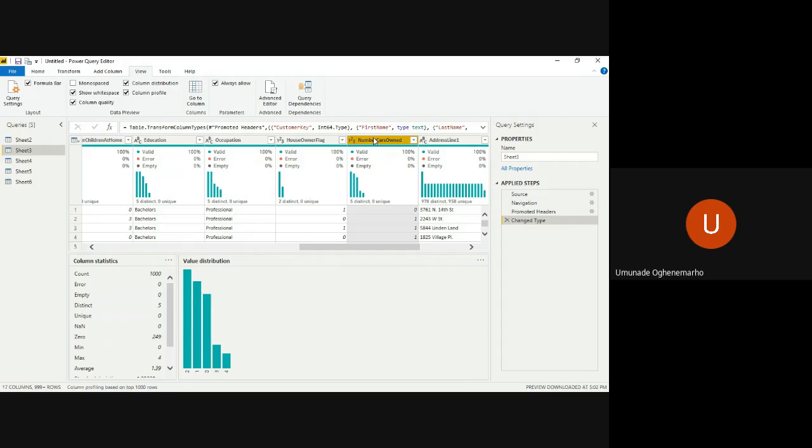To do this in Python, I might have to write like df.corr, df.describe, df.info, so like 5 to 6 lines of code, that is if I don't want to get out things that are really complex, to get out this column profile. But just by simply coming here and clicking this, I have my complete column profile. So Power BI is really an easy tool to use.